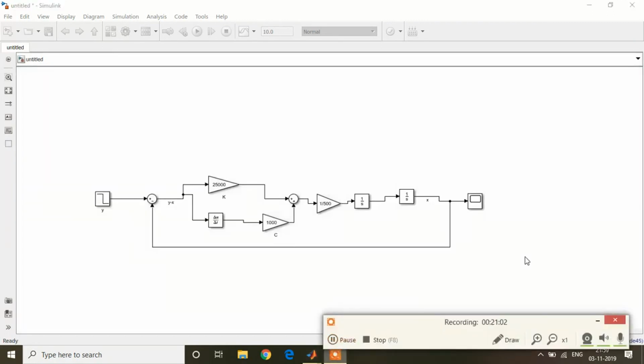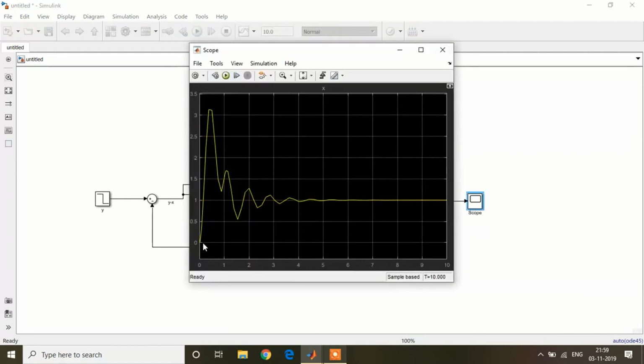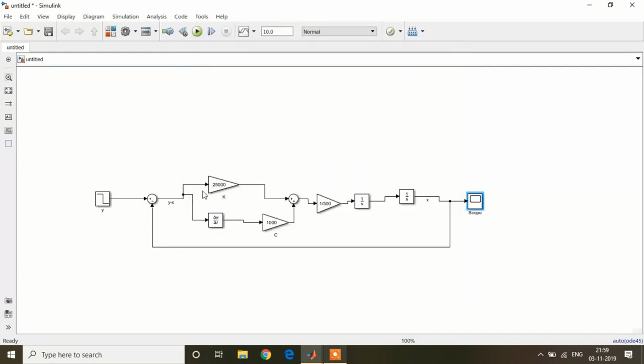Yeah, so we started. Now, as we have put it to run and we have provided a step input, the scope is showing that from 0 it goes up, and then as damping is there, it damps out. Okay, so now you can check how the input was. Just click control and there is an input scope here.